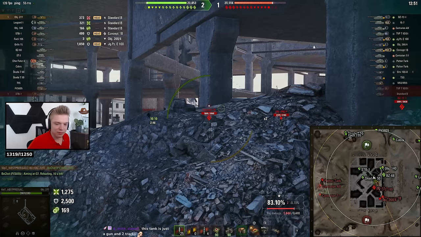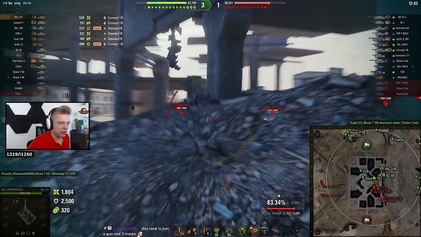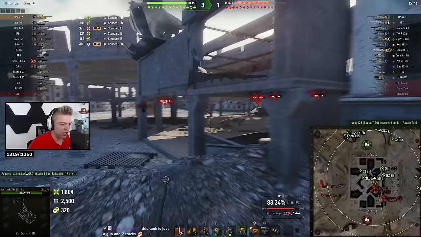Loadout on Horizon 1, HP Turbo Rammer. If you can, use experimental HP. Because this tank is called Horji for a reason, bro. It likes to burn.